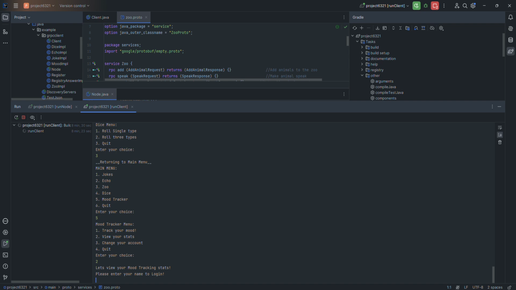So we'll view our stats. Oh, it's persistent too. So if I type in Logan, it's going to keep my name for my client implementation. Now, if you had a different implementation, the server still takes the same parameters, but it doesn't keep the name, so you would have to put that in each time. So let's just say Matthew. Okay, it's going to say no data found for Matthew because I haven't used that name on this yet.